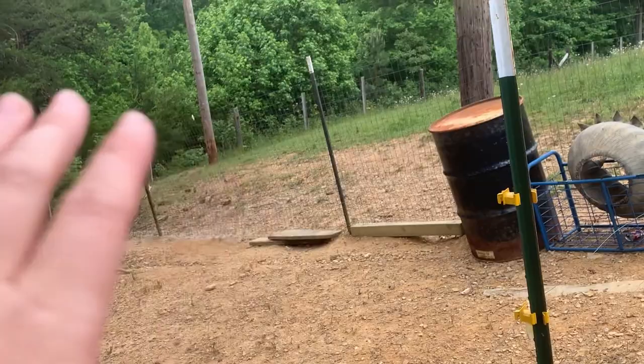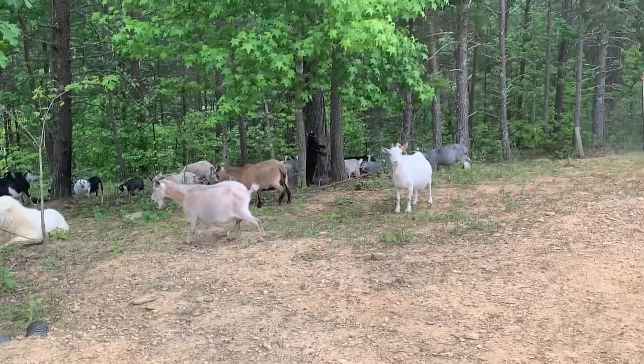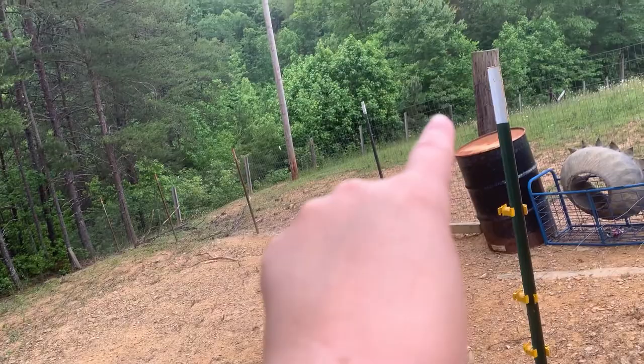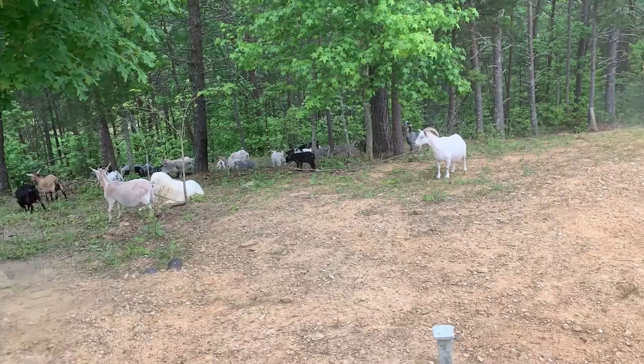So, we did have something interesting happen yesterday. I let them down in here for a little while yesterday, and we left Barb in the barn, and she jumped all the way over the 4-foot gate, and so then she was in here for a while and was eating, and then I come back down here to check on everybody, and she was in here with them, so she must have jumped that fence. Like, I don't even know.